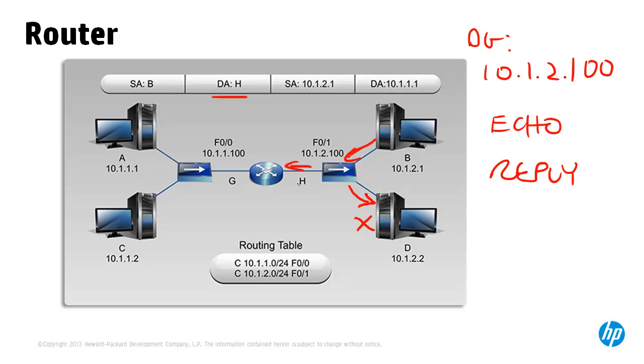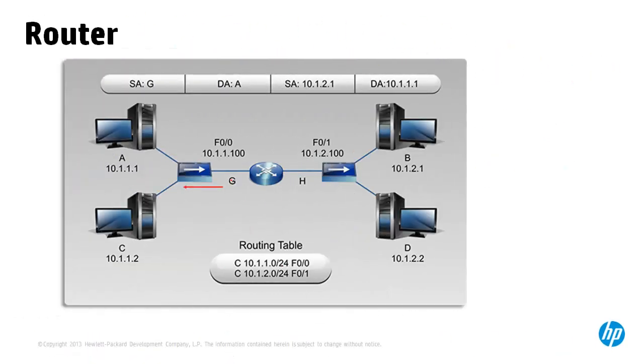The router will process the frame because the MAC address in the destination field is its local MAC address. It will then strip the layer 2 information, read the layer 3 information, and determine if it knows where 10.1.1.1 is. In this case, it does know. 10.1.1.0/24 is on FastEthernet 0/0, and this is an IP address in that subnet. So the router knows that it needs to forward the traffic out of FastEthernet 0/0.